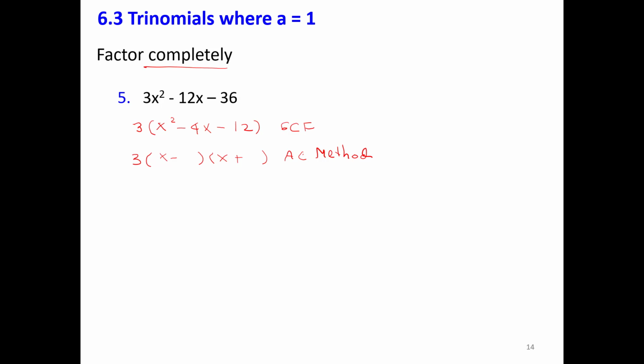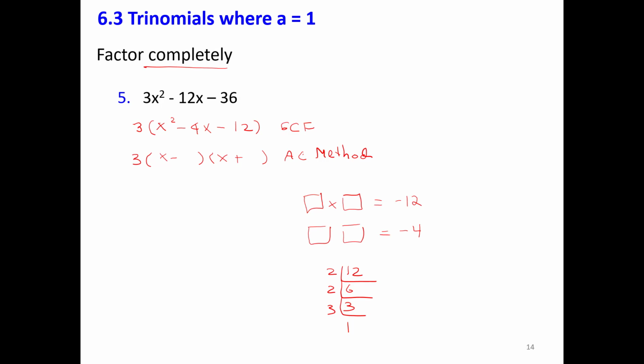Then we need to find those numbers. Let's write here equals negative 12, and we know here we need to subtract the numbers equals negative 4. And if you don't know the numbers, just write the numbers. If not, just find the prime factors. Then we divide by 2, then 3, then 1. And these are the prime factors.